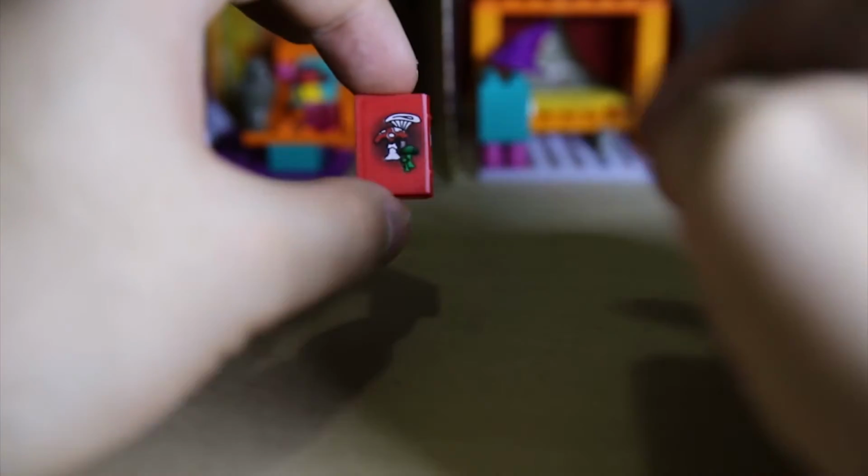And there's also a red one. This one's like mushrooms and ingredients. So again, it's another potion book. It could be Alice in Wonderland. Evil looking plant. And inside there's a white piece here, which has a printing of a bag of golden sparkles, a spider, and a bone.